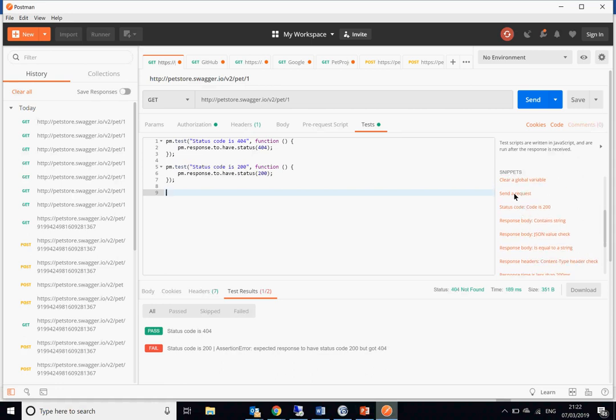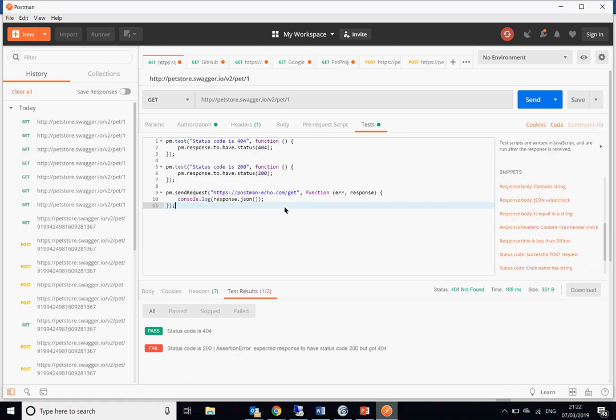You can send a request. You put your request in there. Then you can also confirm, but normally I wouldn't even do this. I would do it in code or using manual testing.